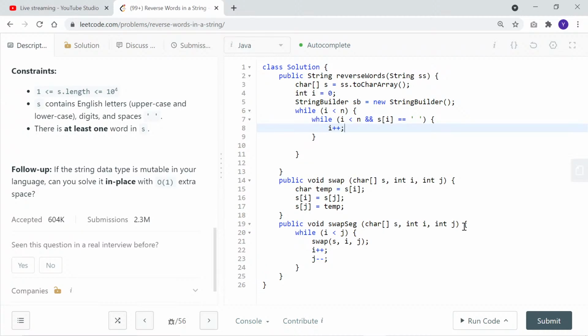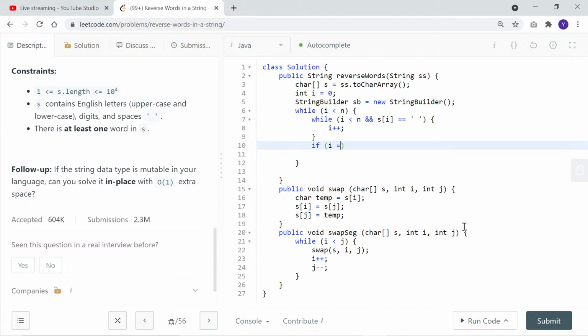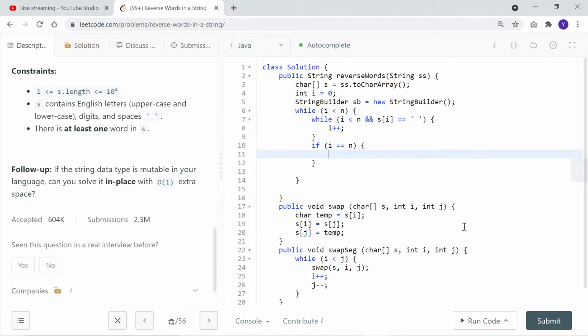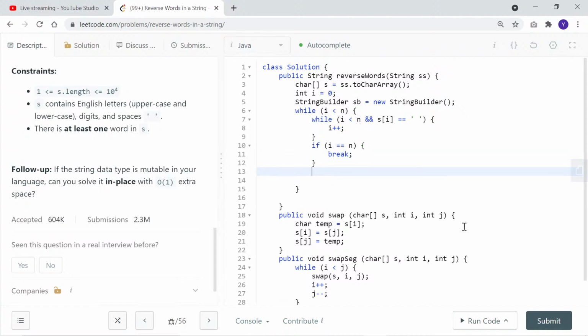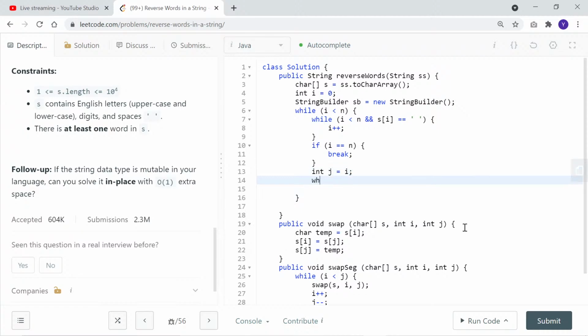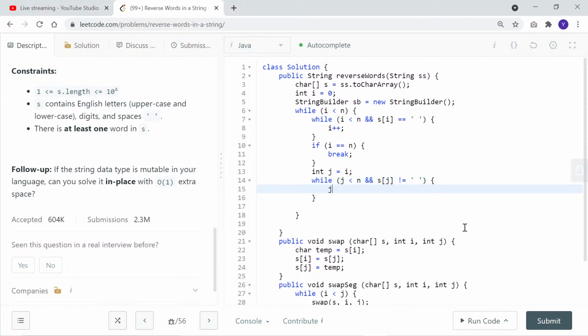This will skip those spaces. Then we check: if i is already n, we break, which means we are at the end of the char array. Now we can assign another pointer called j. We assign i to j, and while j is smaller than n and j is not a space, we do j plus plus.